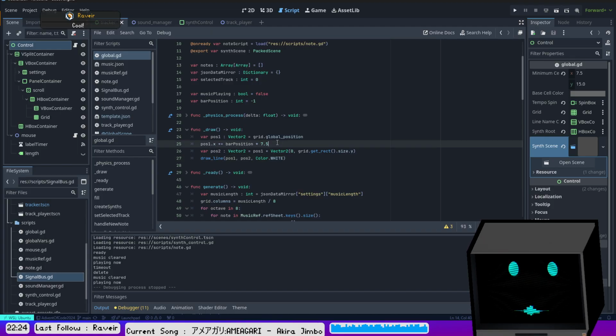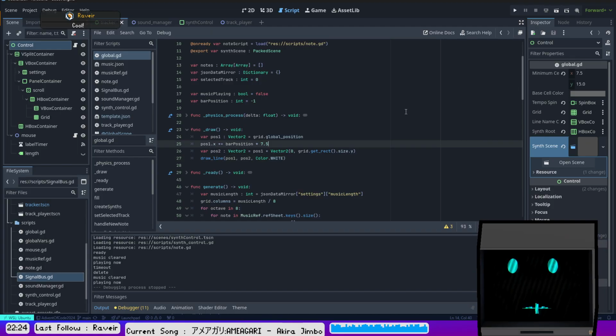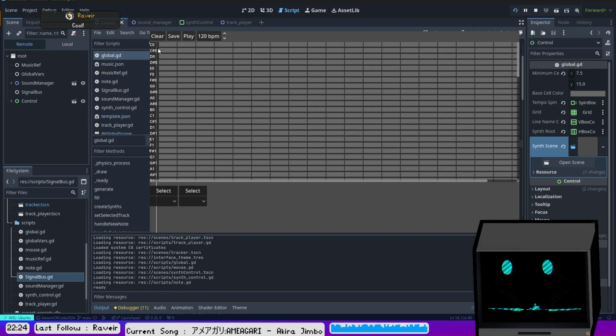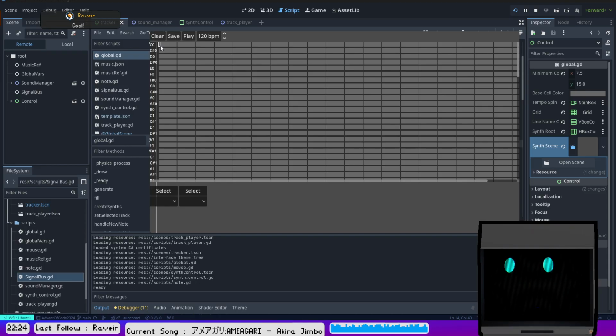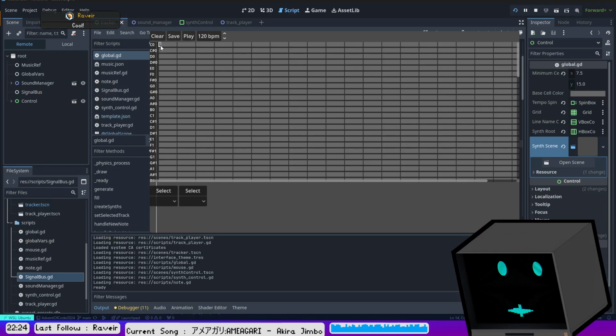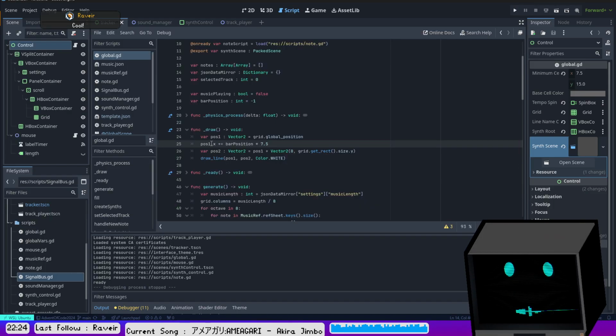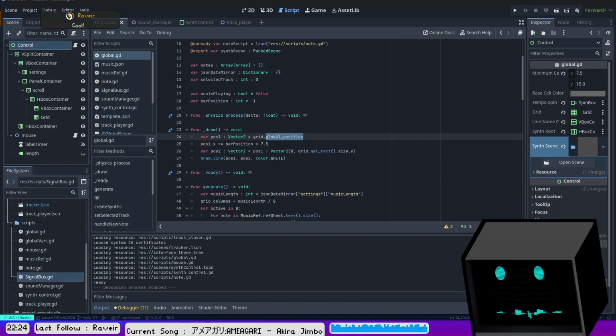And I don't know. Each cell is supposed to be 7.5 pixels wide, but it's not moving by that. Right, okay, a level position.